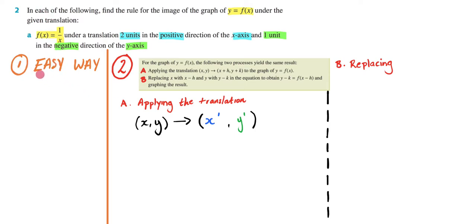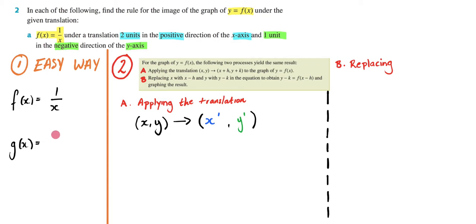So this is really going to be utilizing our knowledge from ECP about gallery of graphs. As soon as you see f of x equals 1 over x, you know what that is. That is going to be a rectangular hyperbola. So we're going to take our rectangular hyperbola and apply this transformation to it. So I'm going to get a new function, let's call it g of x, and I'm going to move it 2 units in the positive direction of the x-axis.